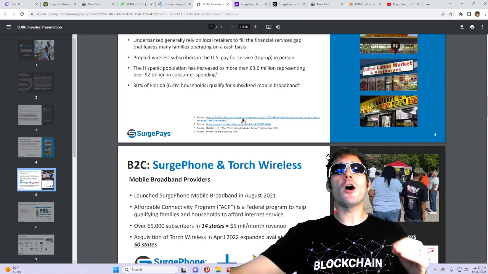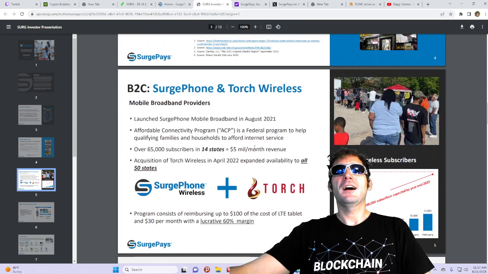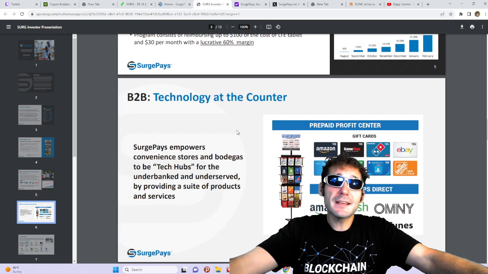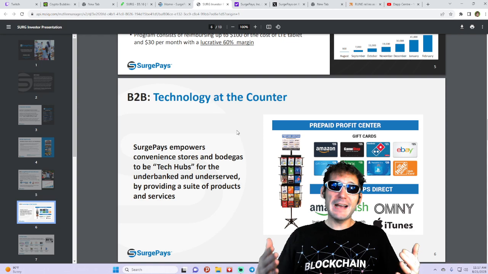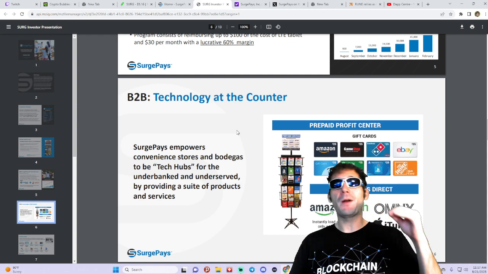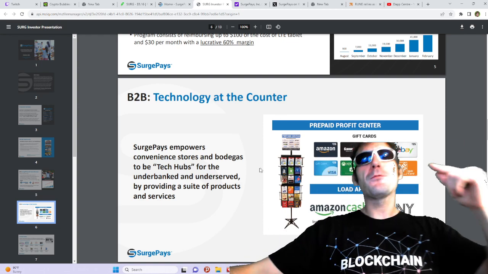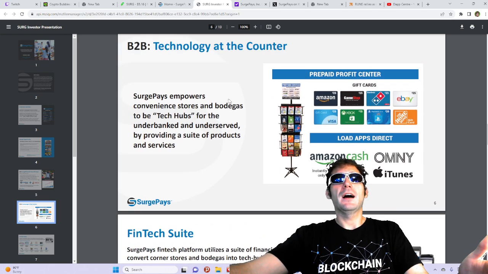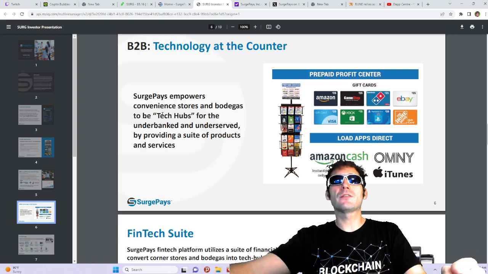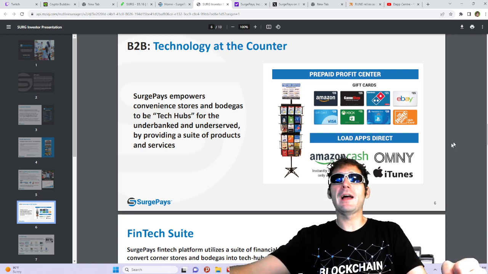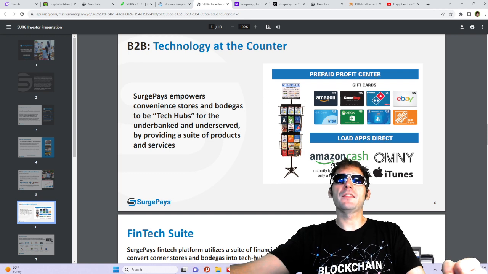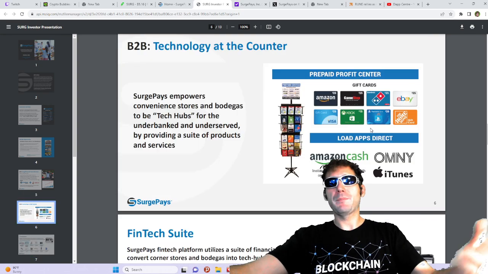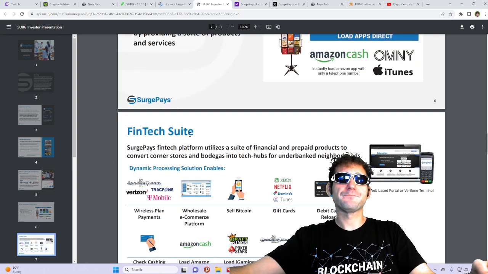So they are offering solutions to this and providing services to these low-income households, which I think, guys, if the middle class keeps getting eaten away in the United States, you're probably going to have more people sign up for this kind of stuff. And then, of course, they're generating other revenues through helping the convenience stores generate revenue themselves as well by providing these profit centers. They're basically little kiosks where you can buy and sell gift cards. Well, I guess buy gift cards.